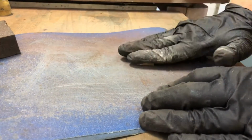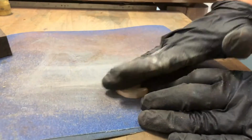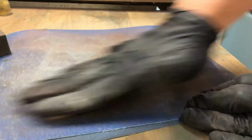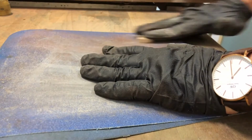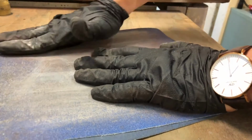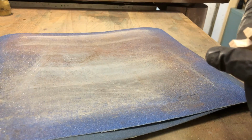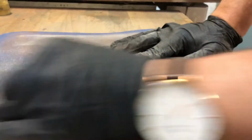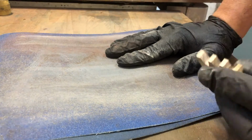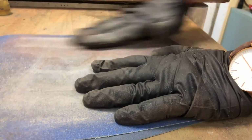Okay, so now I'll just run it a couple of times here. Okay, this is so I can apply the paint as the other ones. Almost done. I'm not sure why the one side was really quick and the other is taking so much time.